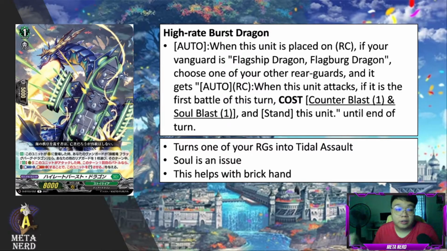You just need to pay Counterblast 1 and Soul Blast 1 to restand it, which will help with racking up attack counts once again. This also costs a soul, which, as you can see, the soul usage is getting higher and higher with each card that we talked about right now. So this card also helps you with a break hand. So for example, if your hand does break and you could not really get that 5th attack, this card can actually help you get that 5th attack, although the cost is really high, but it's better than breaking, right?